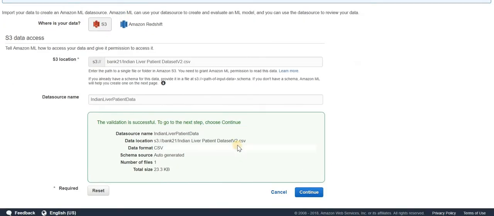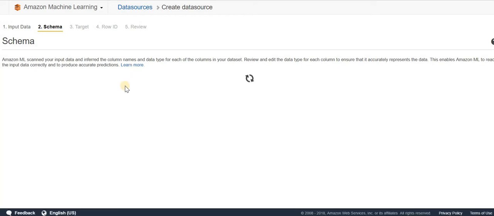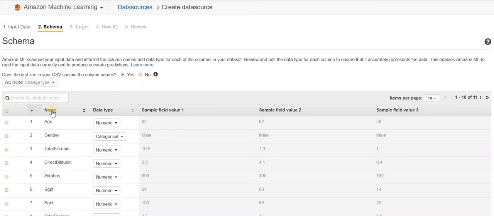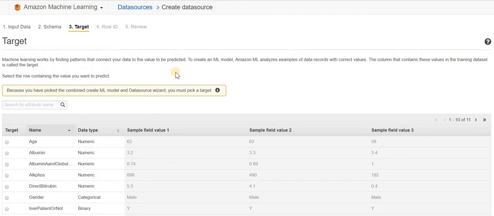So it's verifying. It has detected that, yes, it does have that data set. Click continue, and here it says, does the first line in your CSV contain the column names? Yes, it does. You can see it has detected the first row, and click continue.